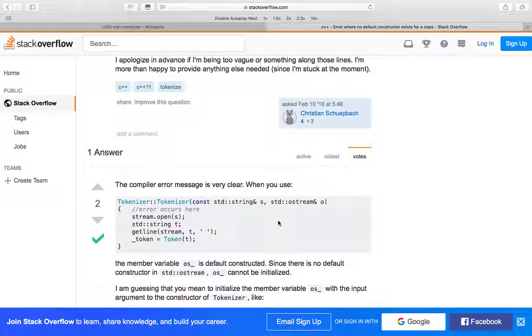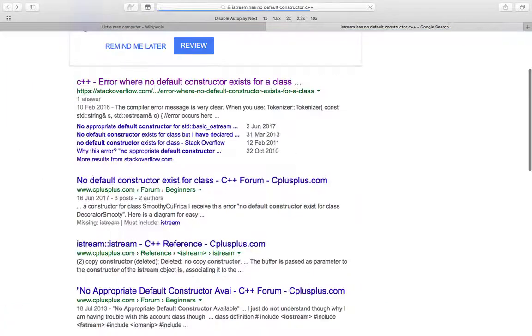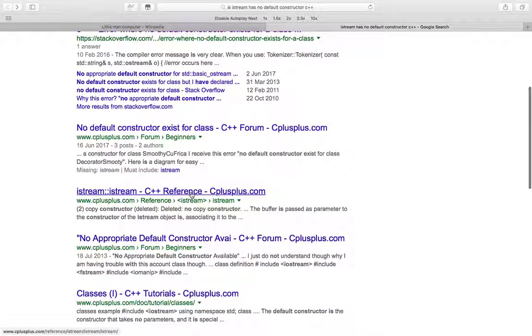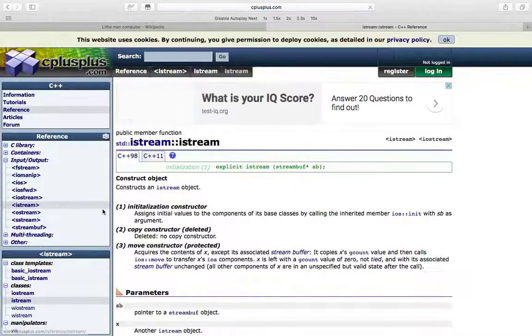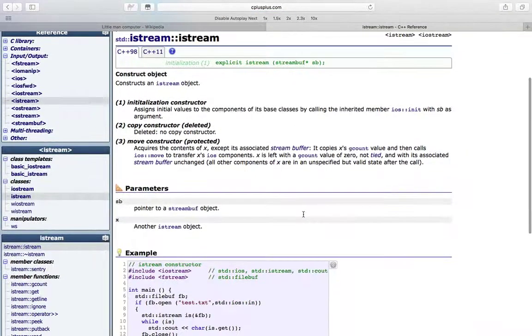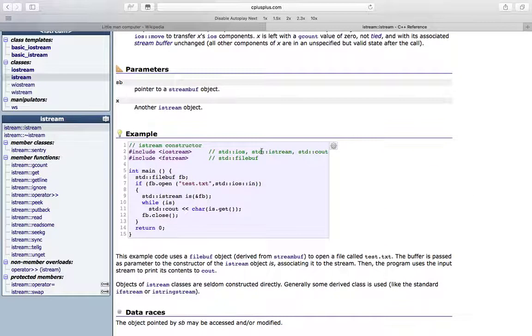It's not quite the right place. Let's at least look at iStream. So what constructors does that have?